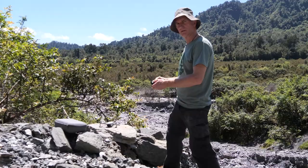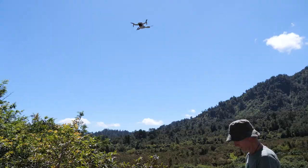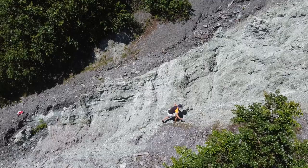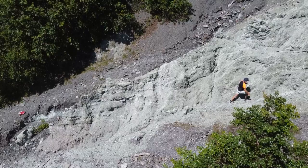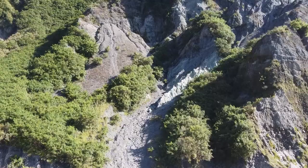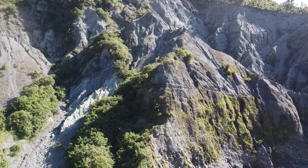I'm going to get the drone out and get an aerial view to explore what the fault looks like from above. You can see Marty walking up the bottom of the cataclasite outcrop — he's pretty much on the line of the Alpine Fault as he walks up the gully. When we go right back, you can see a horizontal line going across the screen: that horizontal line is the Alpine Fault, with gravels underneath and a mossy vegetated area. Above that you can see the rocks of the Pacific Plate overlying the Australian Plate.